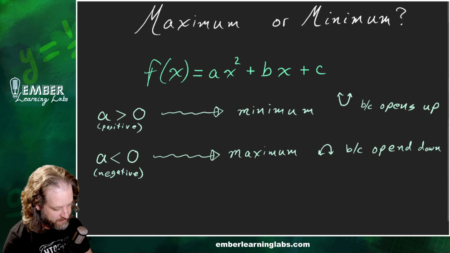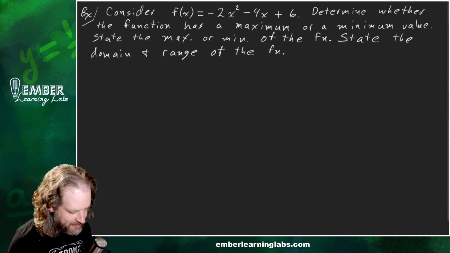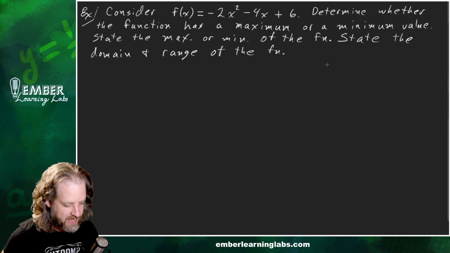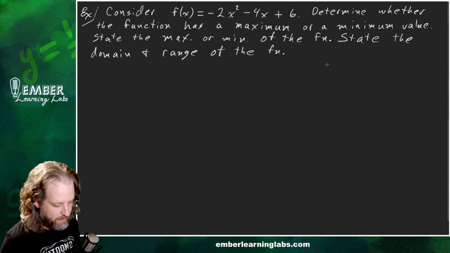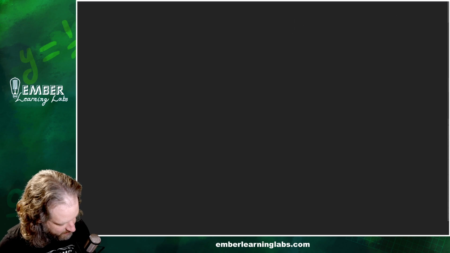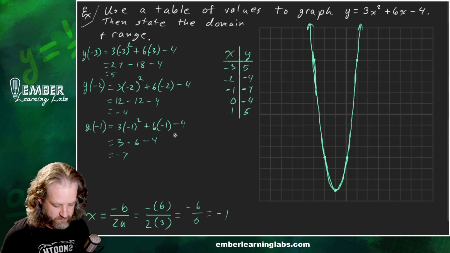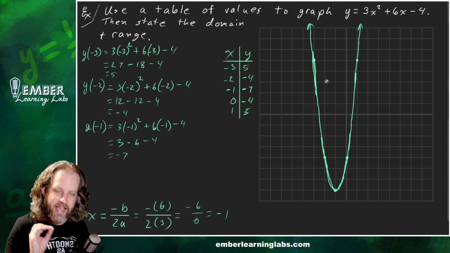Let's look at some examples using that information. Consider this function. Determine whether the function has a maximum or a minimum value. State the maximum or minimum of the function. State the domain. Oh, that reminds me, I totally forgot to say the domain and range earlier. Bad, Sean. So the domain is what x can be.